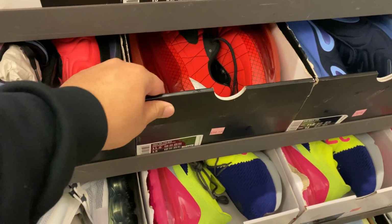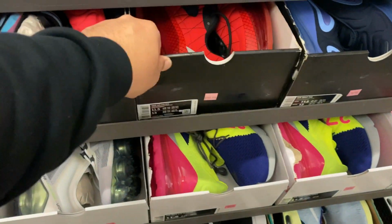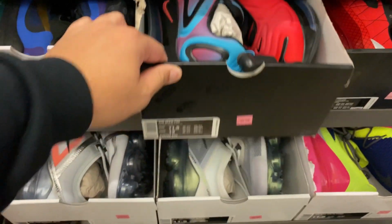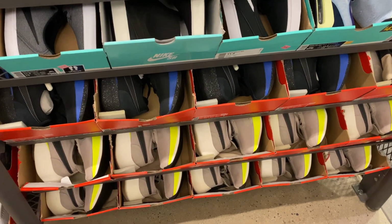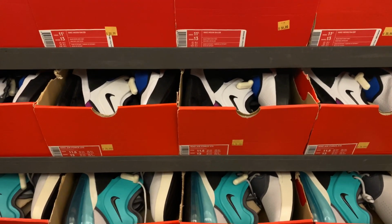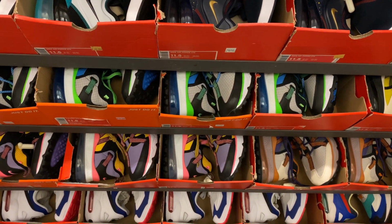Alright guys, we're at the bigger sizes. Air Max 720s, 818s. Retail price though. Discount if you have their friends and family. They're 720 in this colorway. Vapor Maxes, 2019s. And a ton of the Moon Racers. And they have these Air Force 270s in different colorways. The really popular one is the Olympic, and a lot of the ECG.